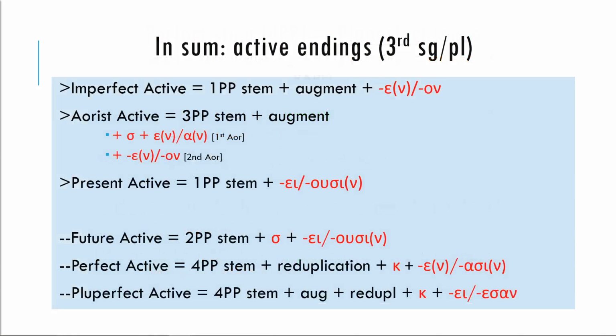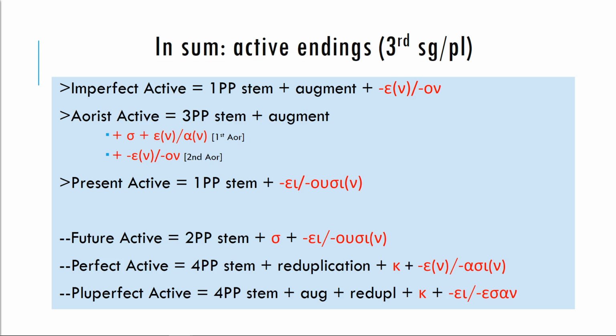In sum, a lot of these look very familiar to you. The ones that matter, the imperfect and aorist, you already know. The present is going to come up fairly often. The perfect and future more often than the pluperfect, but not very often, and the pluperfect very rarely. The future perfect almost not at all. I'm not even going to give it to you here. If you see it identified that way, you know how to translate it. And that's the trick with these.